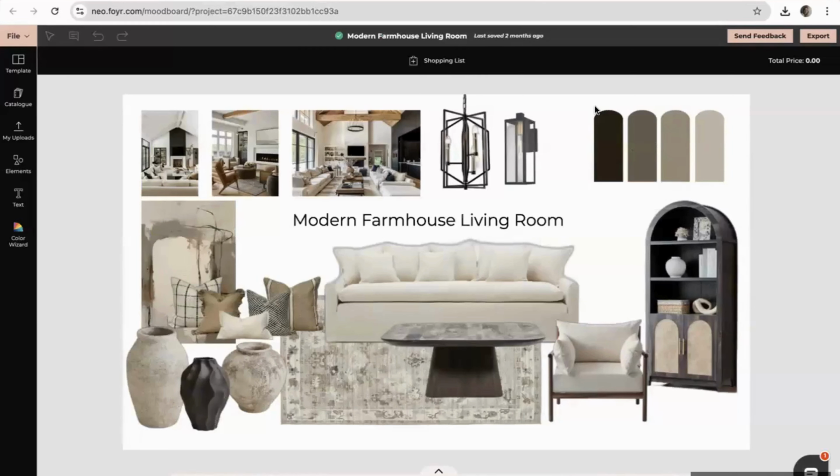Then we have this one here. This is a modern farmhouse living room. So here we have more products and a few inspirations with the modern farmhouse living rooms, lights, swatches, some pieces of furniture, just to showcase an idea of what we would like to use in the space and what we would like the space to look like.